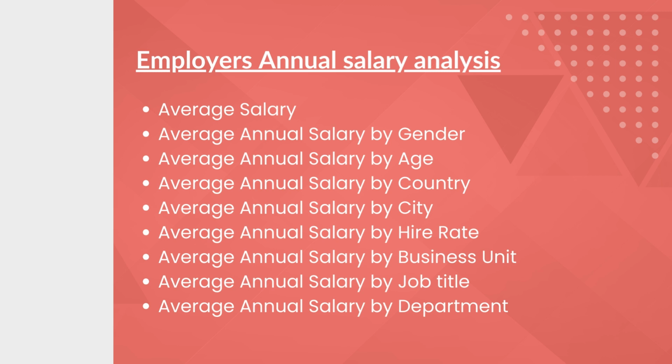Then I want to see which has a higher annual salary by hire date, and then visualize average annual salary by business unit, like which business unit has a higher average annual salary, be it marketing or something else. Then average annual salary by job title, I want to see which job title has a higher average salary. And lastly, I have to visualize average annual salary by department, like which department has a higher average annual salary. So let's start our analysis.